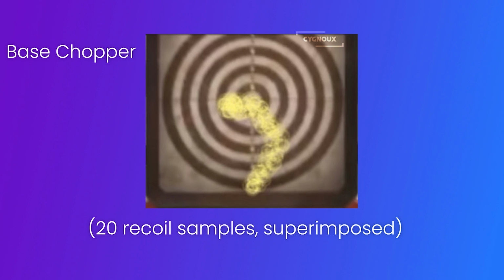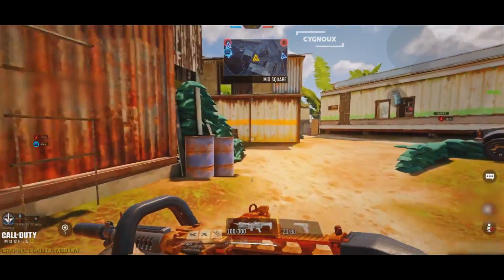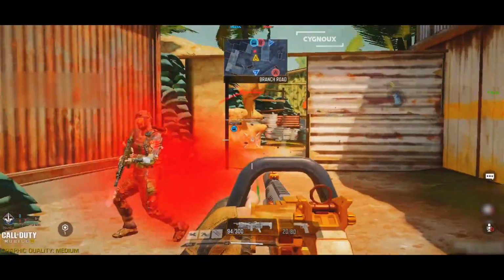Speaking of consistent, the recoil is also the same pattern each and every time and follows a similar path. Here I have the general recoil pattern which is superimposed using 20 samples, and here's a recoil graph made by me which shows the path of the recoil, and we can see it's a consistent pattern. Thus, with some practice we can make the gun no recoil without needing any attachment for recoil control.